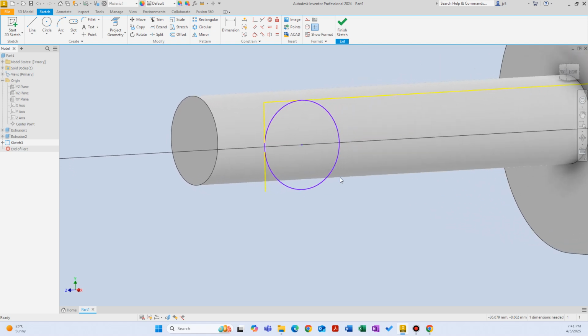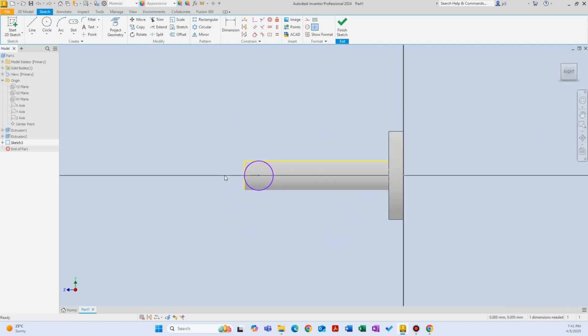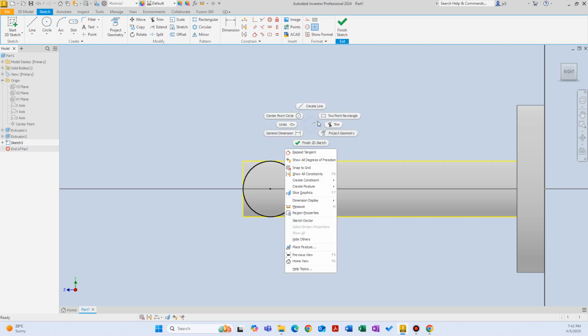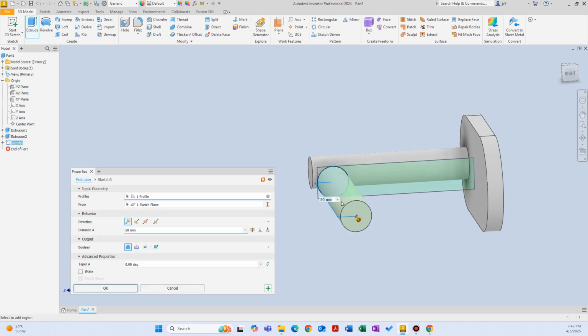So we created that, but right now it is not fully defined. So let's see what is not defined. Okay, so the diameter is not fully defined. So we are maybe going to also project that side. Now let's make this tangent to that bottom line. Now it is fully defined because now it has got limitations, right? Diameter cannot change. It cannot get any larger than this circle. So now let's project that, finish the sketch and extrude that.